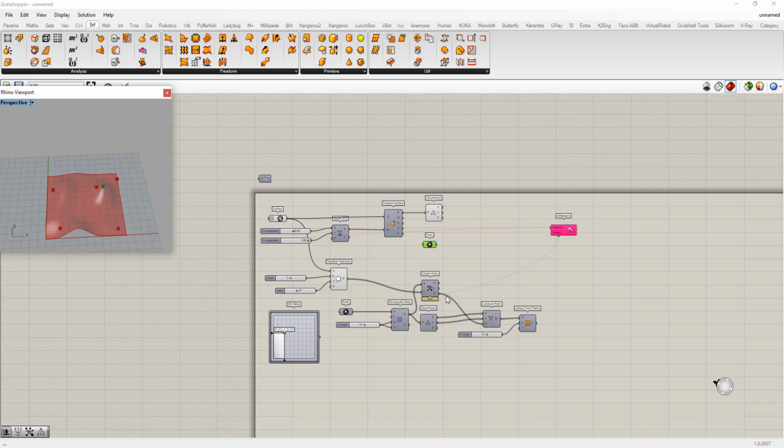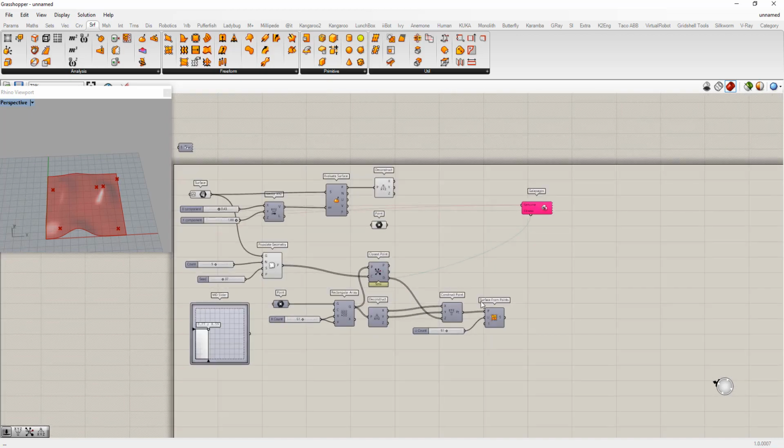And if we wanted to use, say, the distance from these points to find out where the farthest distance was, we can do the same thing with this.